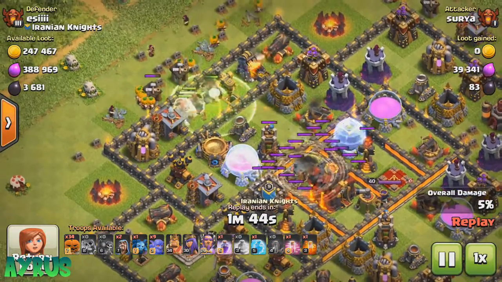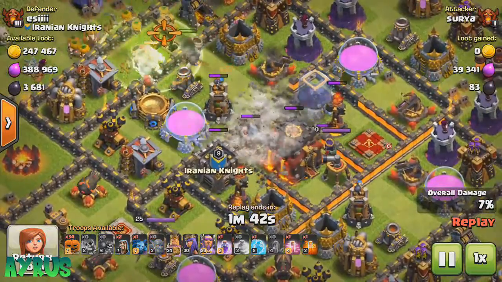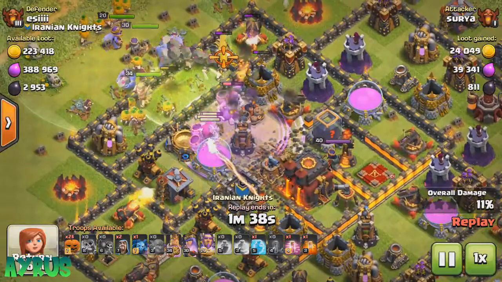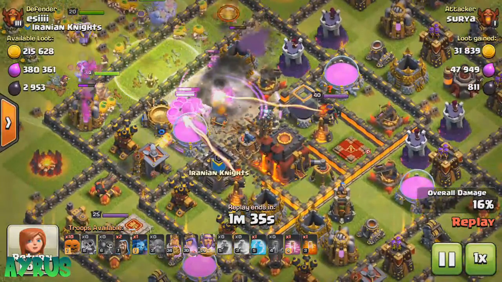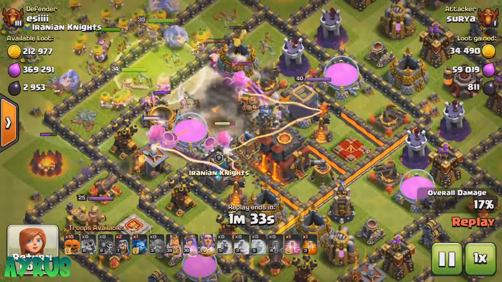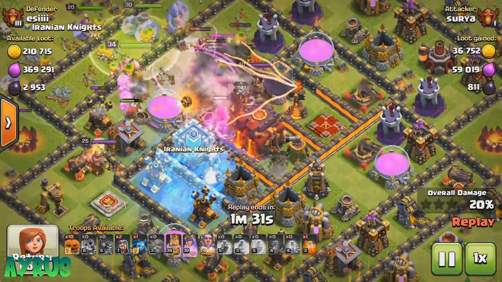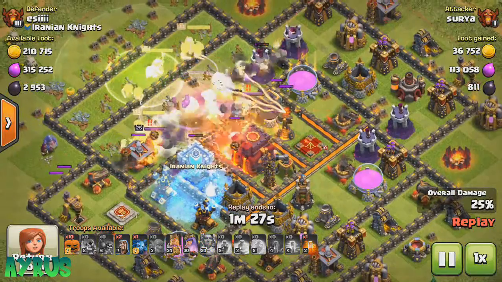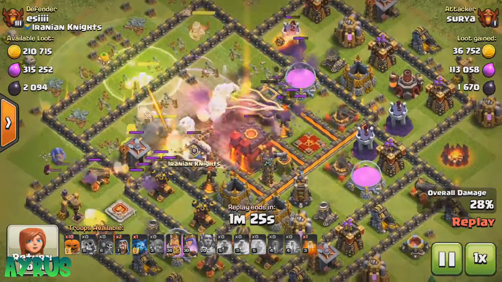Now when it comes to destroying buildings, I mean the defenses, the most common defense that you want to break is the air defense. For the air defense, you can just drop in 2 lightning spells and then 1 earthquake spell. It'll do perfectly well. Or for the mortar, you can do the same as well, because these 2 are the most wanted defenses to be taken down by spells itself.